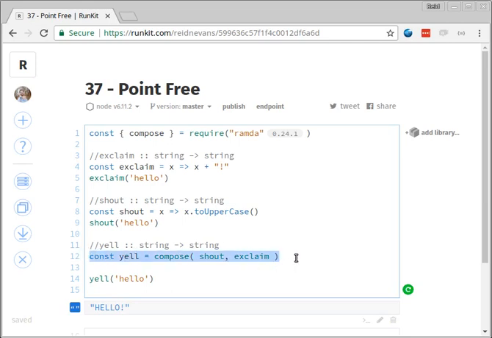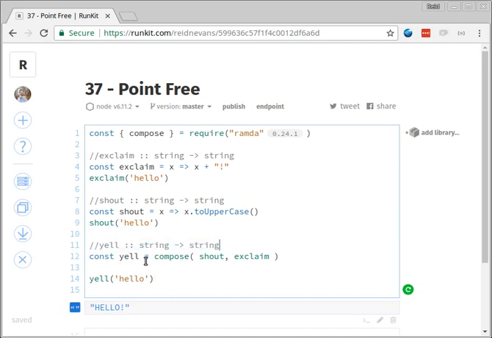Now, is it more difficult to understand that yell is a function? Perhaps. I don't want to argue that, but what I will say is that, yes, it can be somewhat more complex to determine what the signature for that method is, assuming we didn't have these completely arbitrary comments here. I would agree with that.